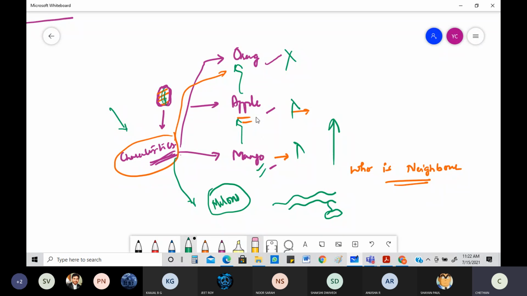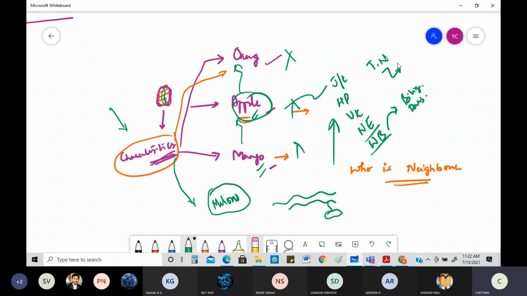You must be knowing mango trees. Apple, again, very much in apple trees. People who are from the areas of JK, HP, Himachal Pradesh, UK, Uttarakhand, even from the northeast, they will be knowing. Or to some extent from West Bengal, towards the regions of maybe Siliguri, maybe Darjeeling, these people would have seen an apple tree. Or even in Tamil Nadu, the hill stations, to some extent, in very few instances, they would have seen it.